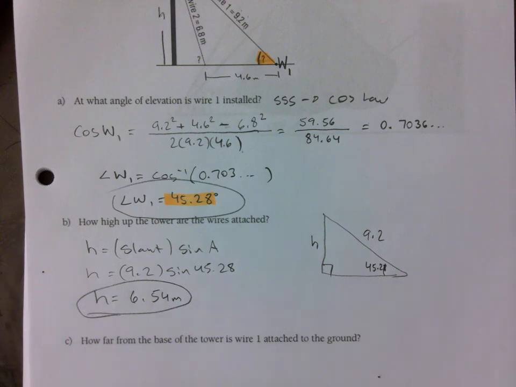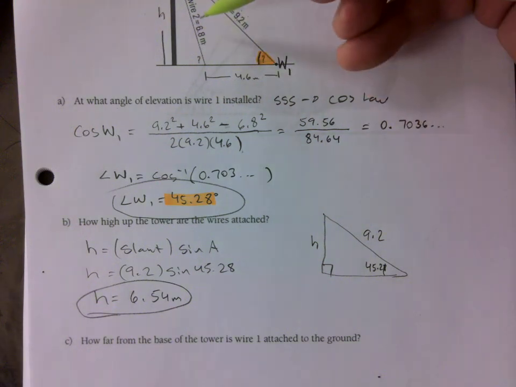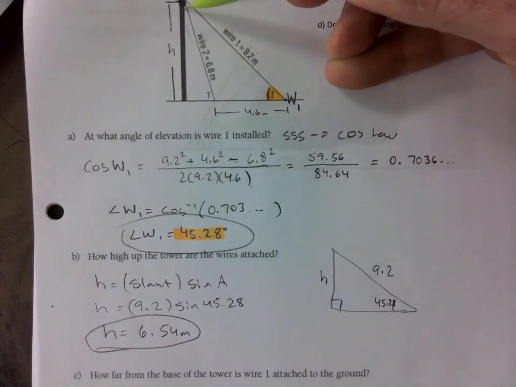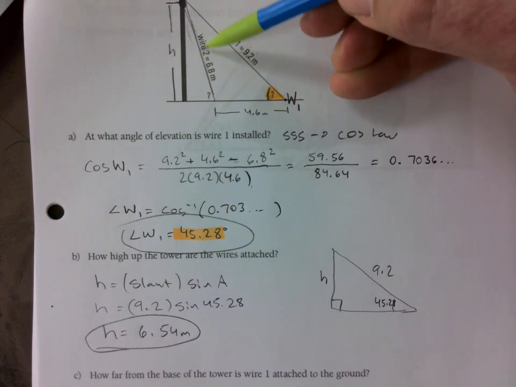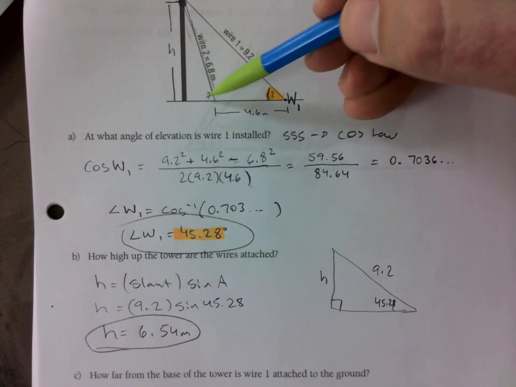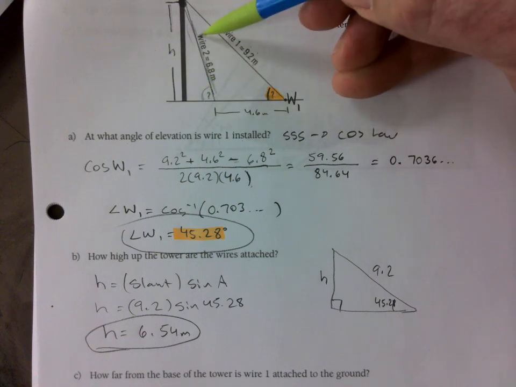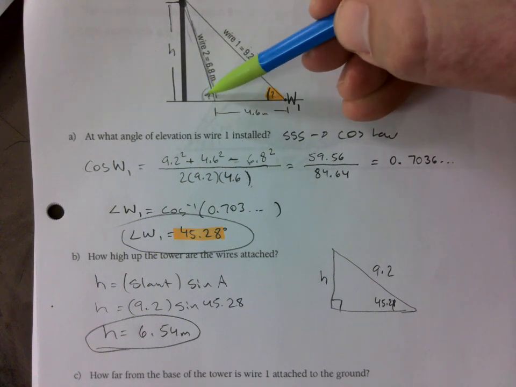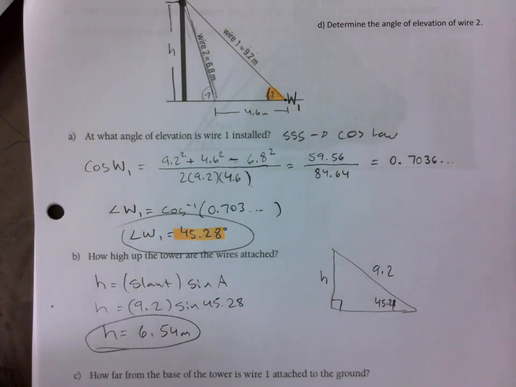Could you have used, if you just look up here for a second on the screen, could you have used this diagonal? In theory, yes, but we don't know this, right? So this slant touches that angle, but we don't know what it is, so I'm not going to use it in this case.